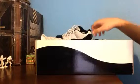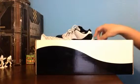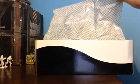Also, I've been having a lot of trouble uploading lately. I actually have a video of my pickups from Sneakerfest and a review of the shoes I got for Sneakerfest. So, yeah. But they came with different paper, which is the carbon fiber paper, as you can see.